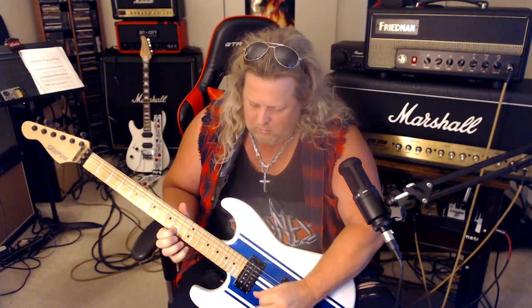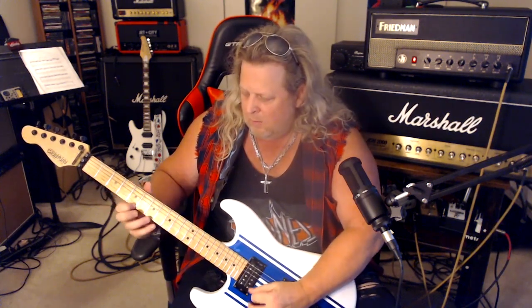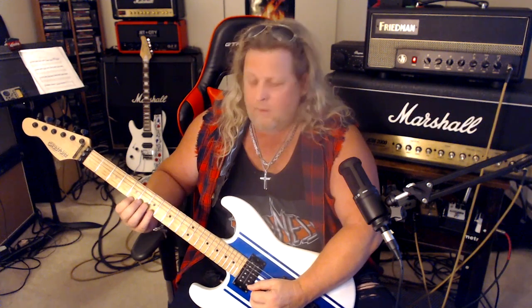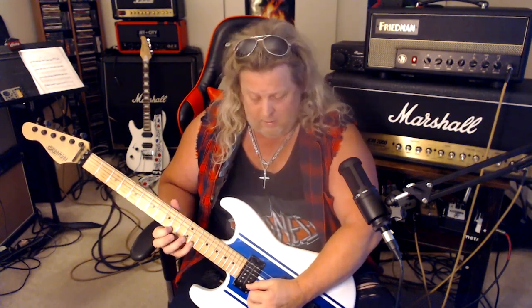Okay, now we get to this. It's a very simple lick. You're just picking as fast as you possibly can, basically tremolo picking, but that's kind of what's happening slow. 5th fret, 8, pull off to 5, 7, pull off to 5. Same thing at the 10th fret. 13, pull off to 10, 12, pull off to 10. It's almost harder to play it slow. And then 17, and then 20, and 19.